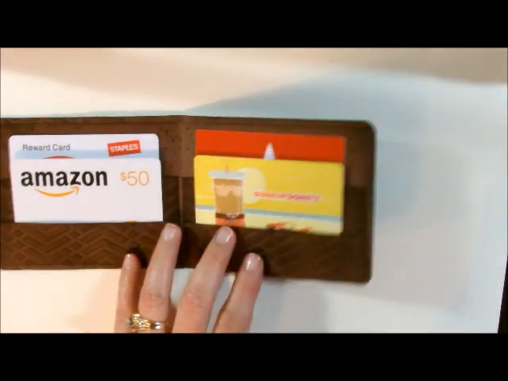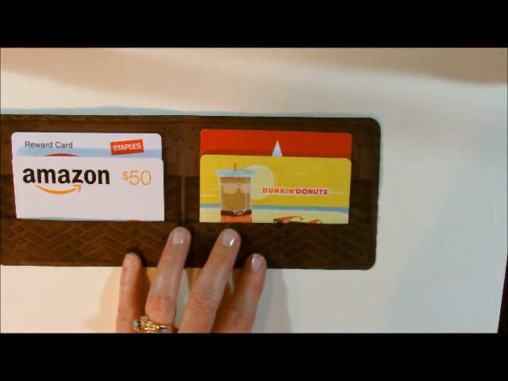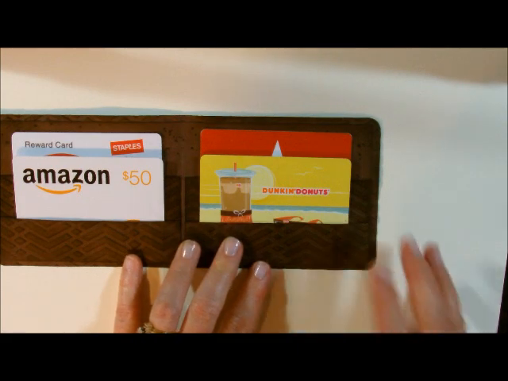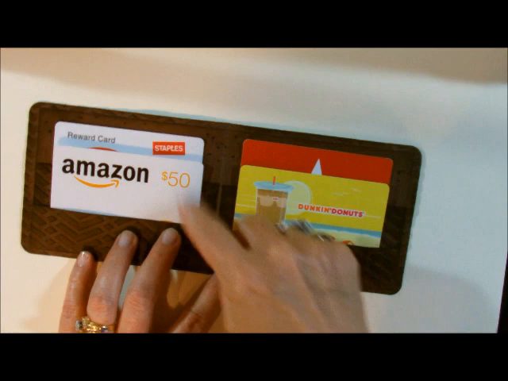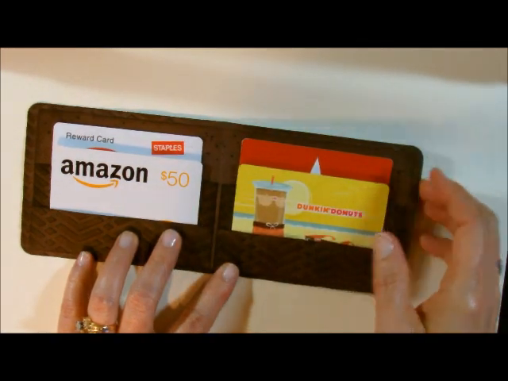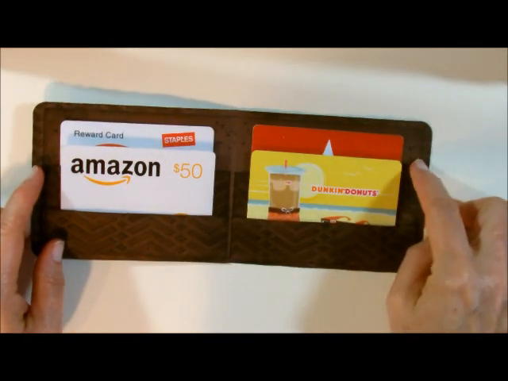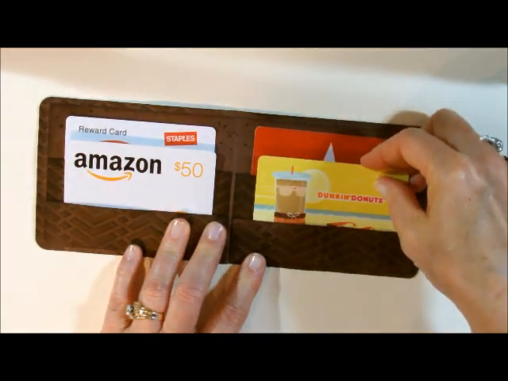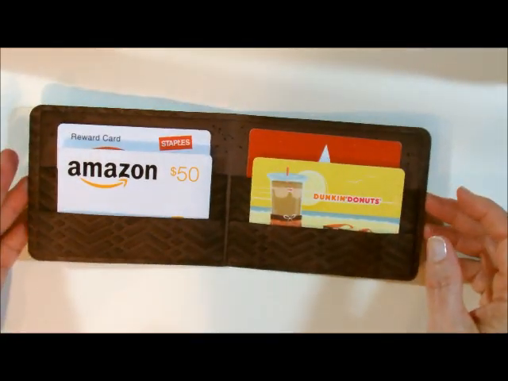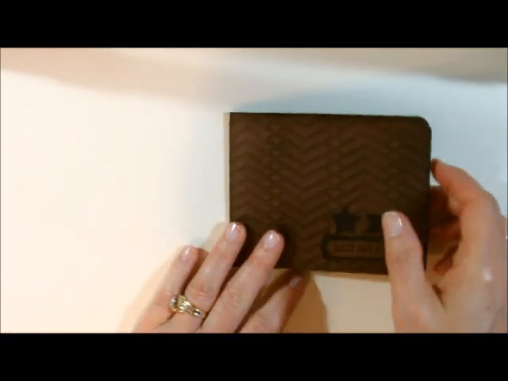On the inside, you can decorate it the way you want to. You can put gift cards in here. You can put notes from each one of your kids in here along with a gift card. There's a lot of things you can do. You can add more pockets to it if you want. Each one of these is just one little pocket. And like I said, it's very easy, so let's get going. I'll show you how to do it.